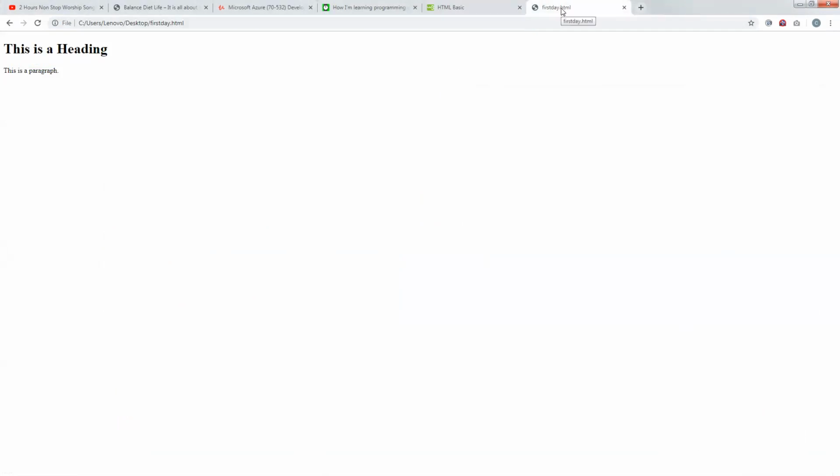So you see, it puts the HTML first here, because I have removed the head. So it's still going to work. It doesn't mean anything, just to let you know. So that's how HTML is for now.